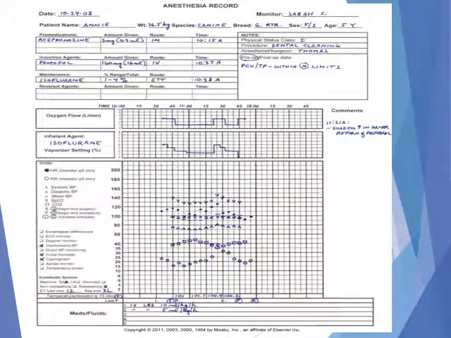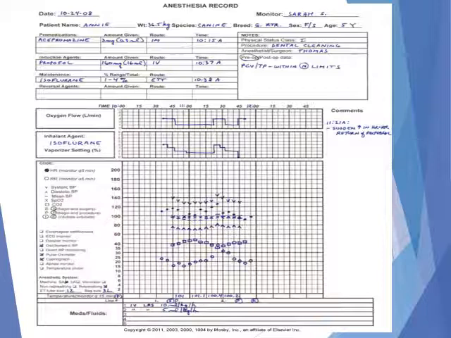This is an example of an anesthesia graph that uses a charting method where you're using a symbol to indicate each value. So heart rate here is a solid dot. We can see we start at about 110 and go up to close to 120, and then at one point we go over at about the 11:20 a.m. mark there. We're at 130 almost for our heart rate. We have an open circle for respiratory rate, and there's this key on the side. What's nice about this type of graph versus something where we just write down numbers is that you can really see the trends in the up and down.